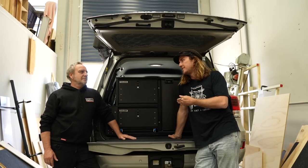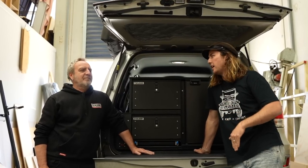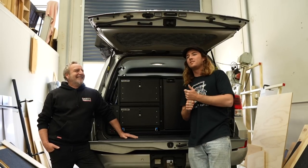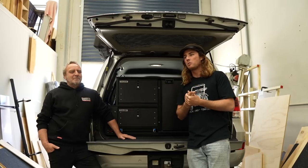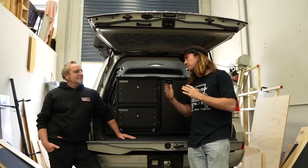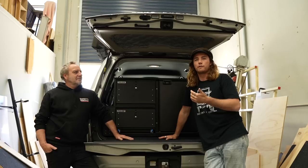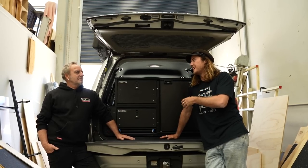I don't want to say the lightest, because some bloke in his backyard could probably make a set lighter, but he'd be using 1 millimeter aluminium. Probably not. But anyway, that was a massive tick for us. Small family business that's Australian, another massive tick. That's why we went with these guys. And I think the result speaks for itself. It's just epic. And honestly, it's a dream come true for us. We've always wanted a setup like this that accommodates all our needs. And I know we are really needy people.